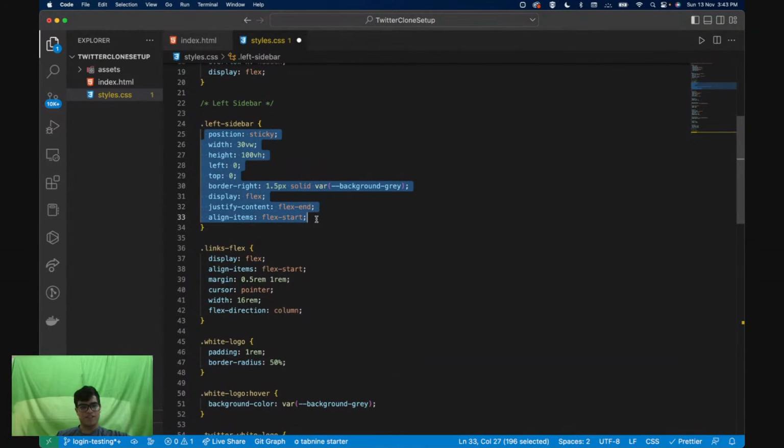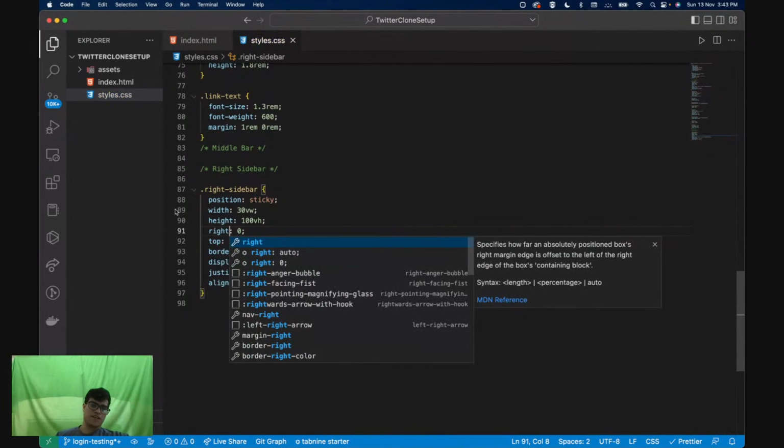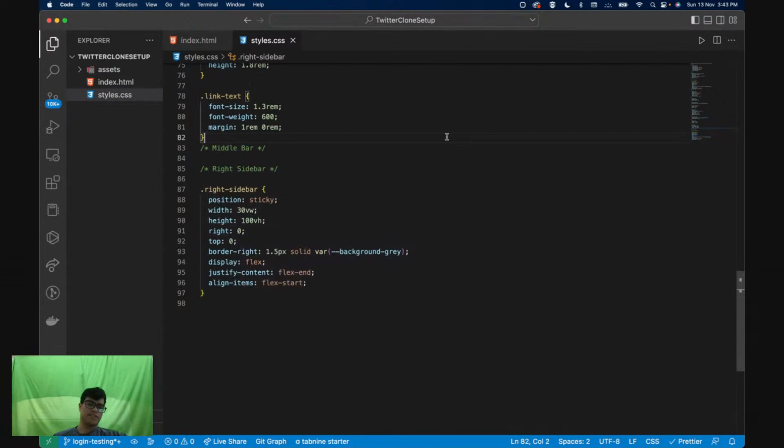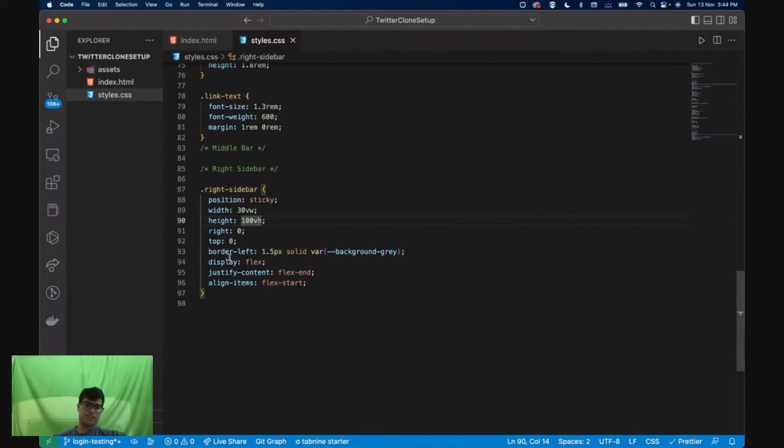So I'll basically honestly just copy all of this and paste it here because it's going to be the same. The only difference is it'll be to the right this time. Width is again going to be 30%, height is 100%, position will be sticky. And instead of saying border right, I'll be giving it a border left this time. And there's no need for display flex or anything like that. We can get rid of that.